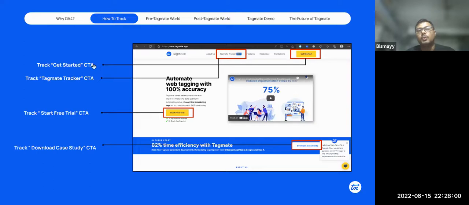Maybe you would want to track how many people have clicked on Get Started, because it's one of the essential events you would want to track, how many leads you have got for the free trial, or how many people have migrated from this page to the other page by clicking on Tagmate tracker, and so on and so forth. Now these are like 4 events that you wanted to track.